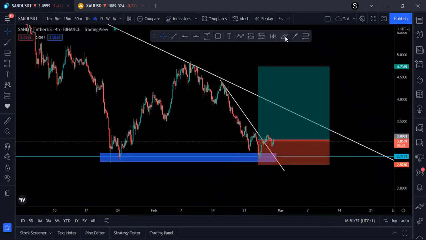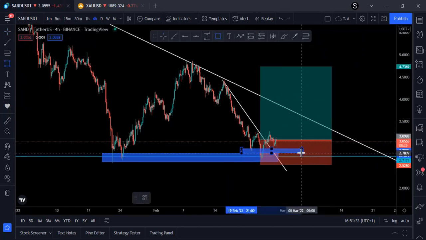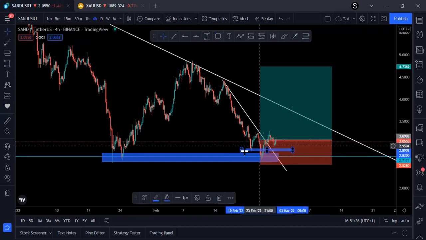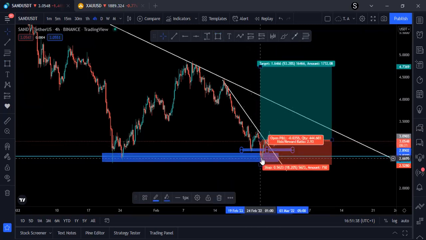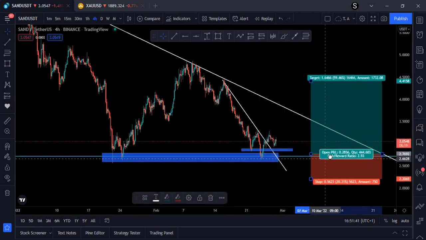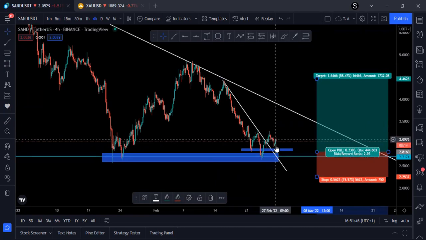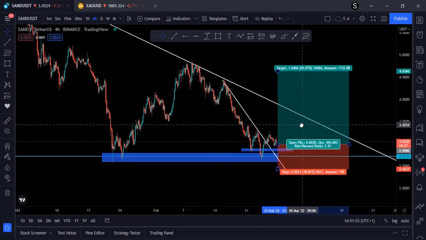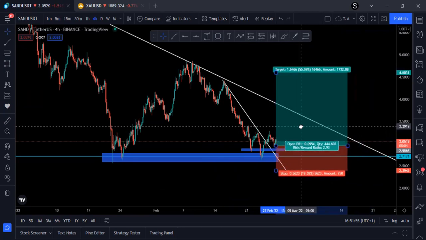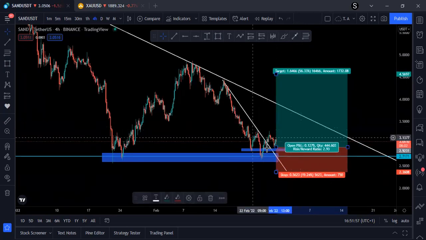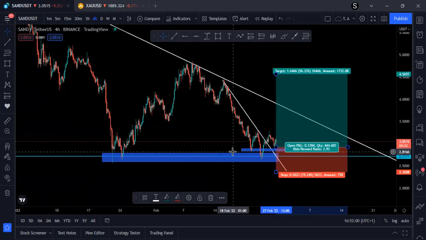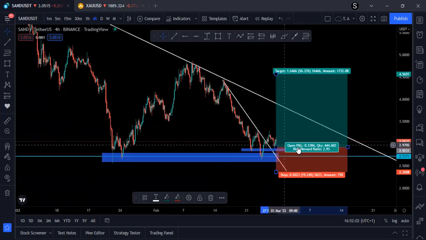Oh, okay, I think I'm seeing a head and shoulder pattern trying to form around here. So what's head and shoulder? This is the first shoulder. This is the head. Wait, let me just move this. This is the first shoulder. This is the head. I think this is coming to make the second shoulder. If I see a clear head and shoulder pattern, I'll maybe position myself around here, right? If I see this clear head and shoulder hold, I'll pull up my entries, all right?